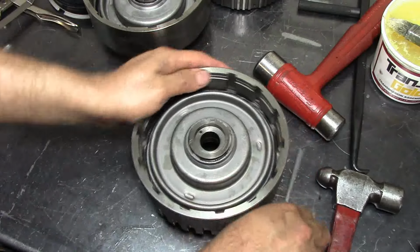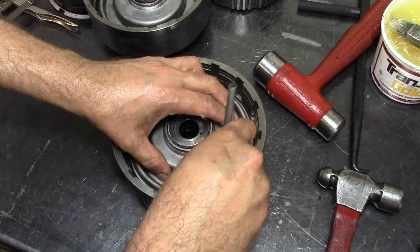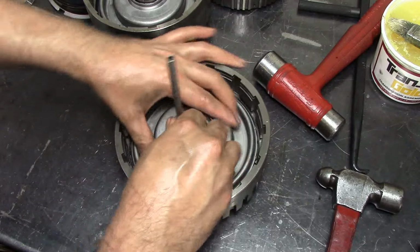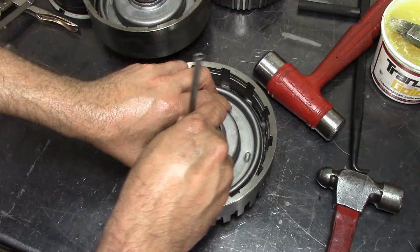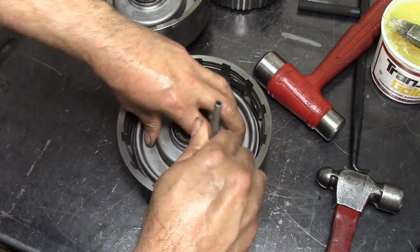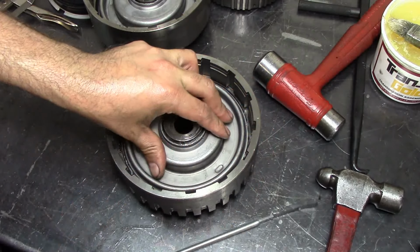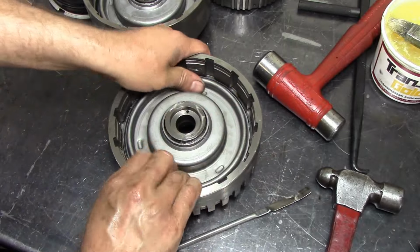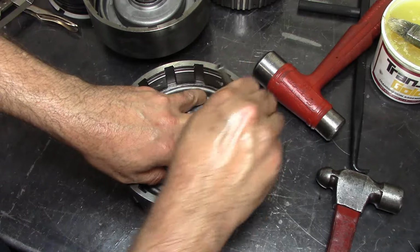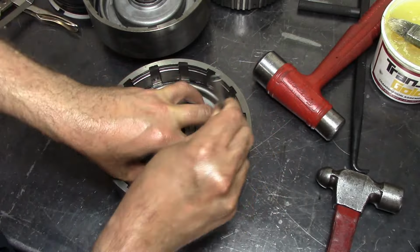Alright, same scenario here. Let's drop it down. Go around in circles. Do the inside. There's no way to get on the one that is facing up. So sometimes turning the piston kind of does the trick if you can turn it. You already saw that one end wanted to fall in there. This is cooperating better than that other one.